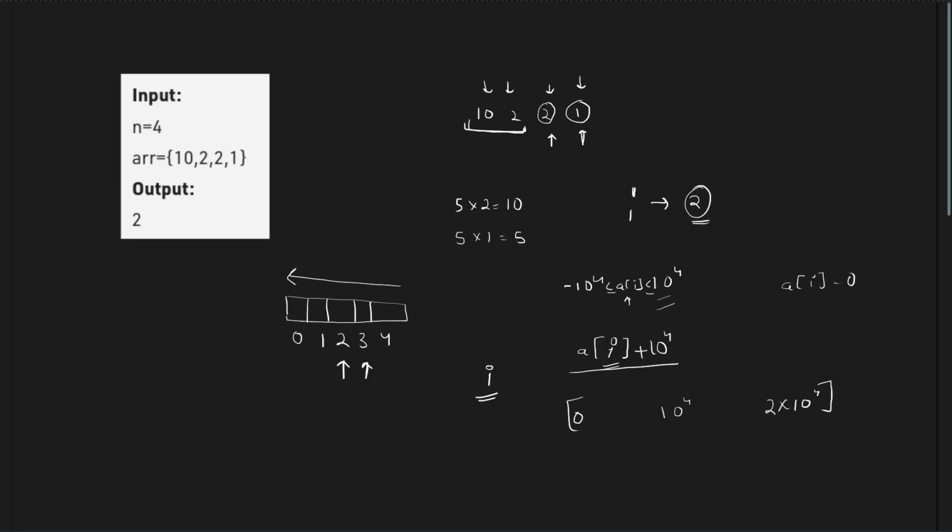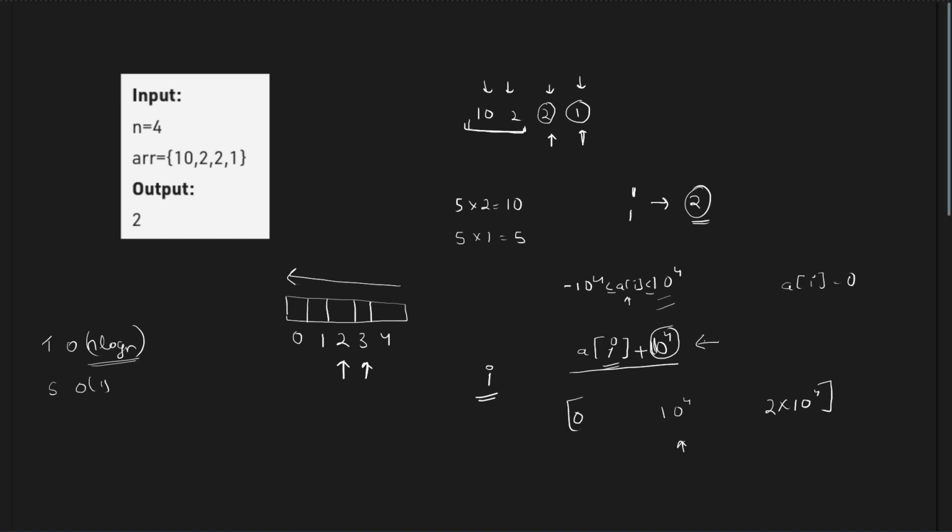But the thing is, in my experience while solving Geeks for Geeks problems, the constraints that they generally give are not very accurate to the actual sample test cases. There will be some values which might differ from the constraints, and in that case, our implementation will fail. So I felt it was better to do the same thing with a map. And also the expected time complexity that they mentioned was n log n, which is for the map, and for the space complexity they mentioned O(1), right? So I believe it would be much better if we just directly implement a map and we don't have to think about this offset logic.